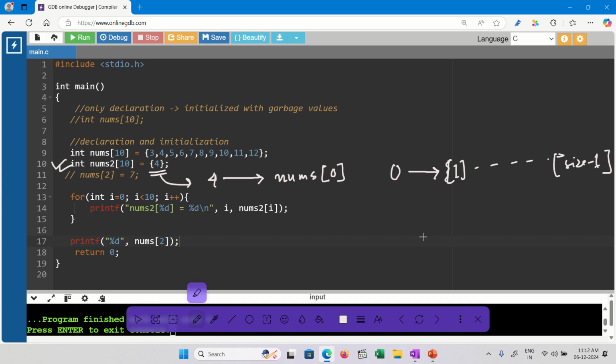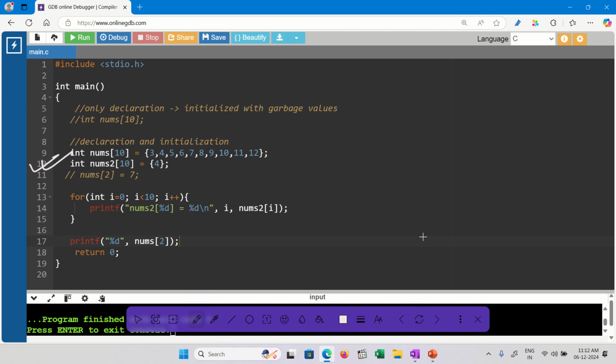Okay, so remember, if you want to initialize the array with all 0, you can use curly brackets with 0, then all the values will be 0. Technically, if you pass only one value, you can only set the first location. You cannot set all the locations by assigning only one value. So once you have assigned a value for one location like this in line number 10, the rest of the locations will automatically be initialized with zeros. Okay, so these are two different ways.